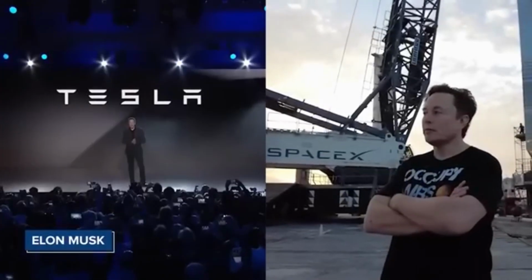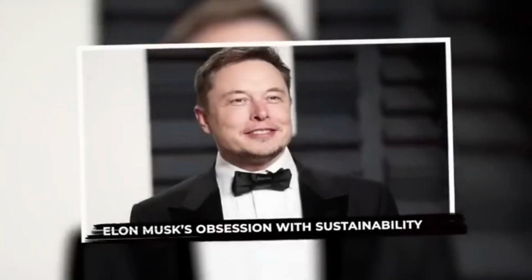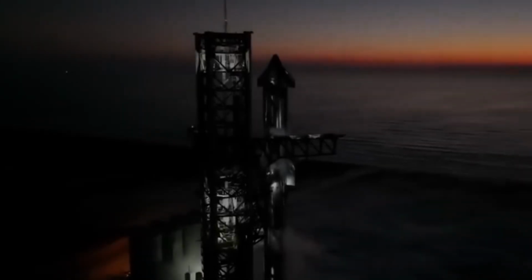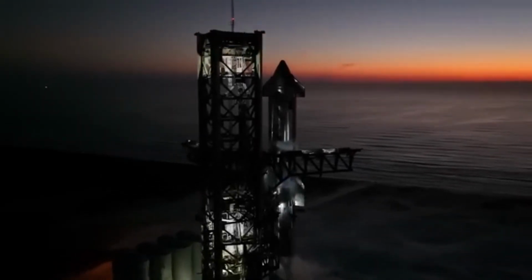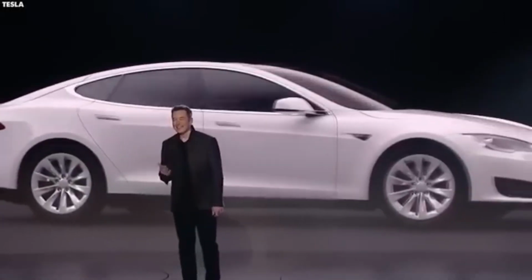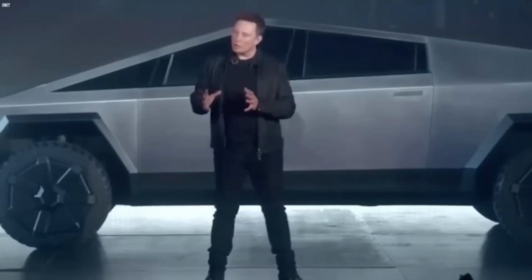The water engine falls somewhere in the middle with an efficiency of around 60%. While it doesn't quite match electric vehicles in raw efficiency, it makes up for it in other ways. Unlike battery-powered EVs, which require long charging times, water engines can be refueled just as quickly as a gas-powered car. This means no more waiting hours for a recharge. Just fill up and go.